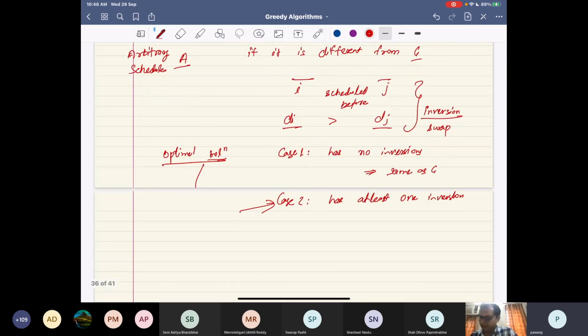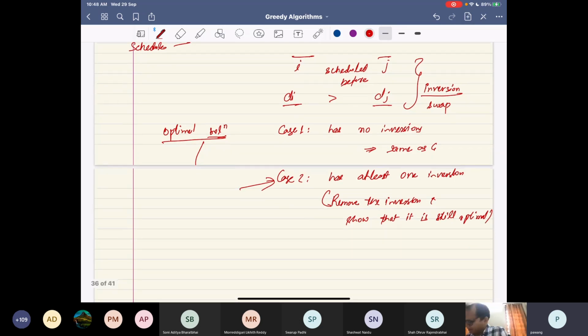So in this case, remove the inversion and show that it is still optimal, or better than optimal. How exactly will I do that?